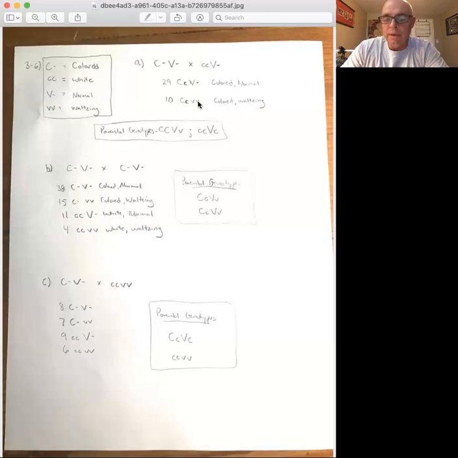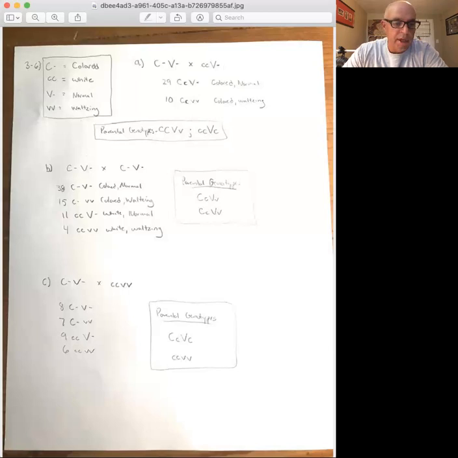So what does that tell you? That tells you something about the parents, that each of them necessarily needed to have a little v. So just basically from these phenotypes, you can infer that one parent is big C, big V, little v. Each of those parents have to have a little v. And the other parent is little c, big V, little v. You can just infer that from the offspring.